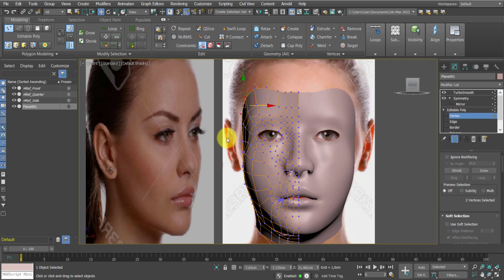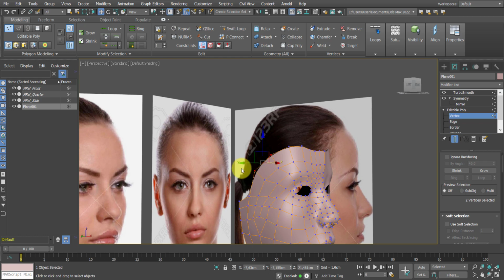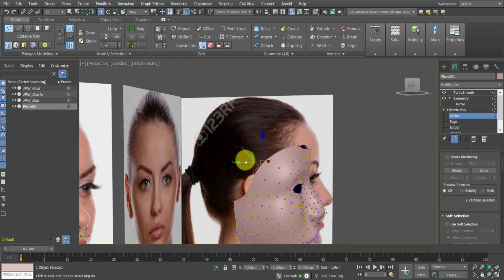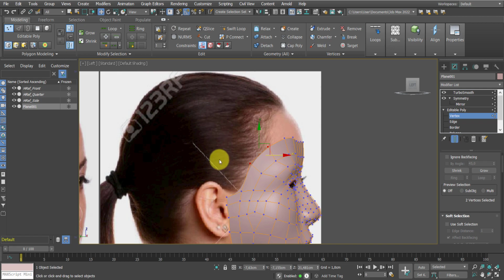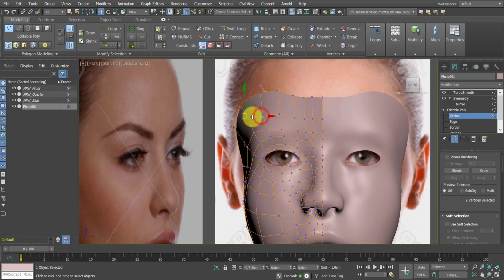Actually, the width that you see here is at the level of the ears. So what does it mean? The overall shape from here will expand further until it reaches its peak thickness from the front viewport. So in the front, this should be somewhere in the middle and not really that outwards.